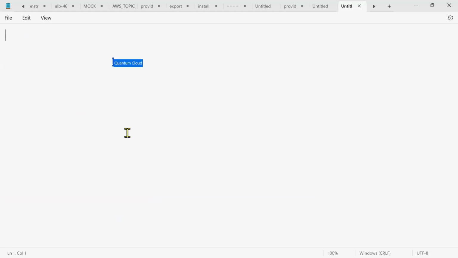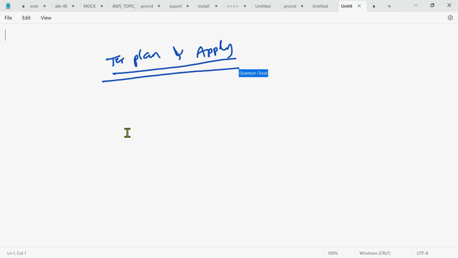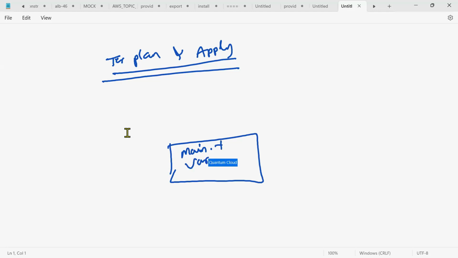Whenever you run Terraform plan and Terraform apply, if this is your current working directory where you saved your main.tf and variables.tf files, Terraform will read whichever files are available in your current directory and ending with .tf.